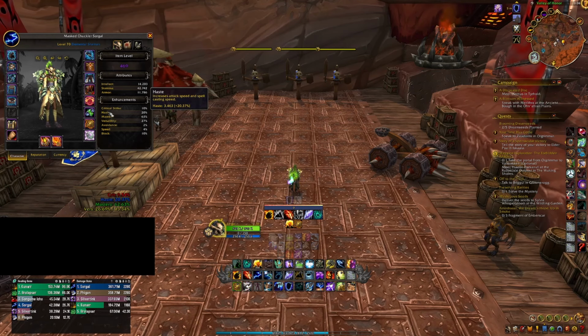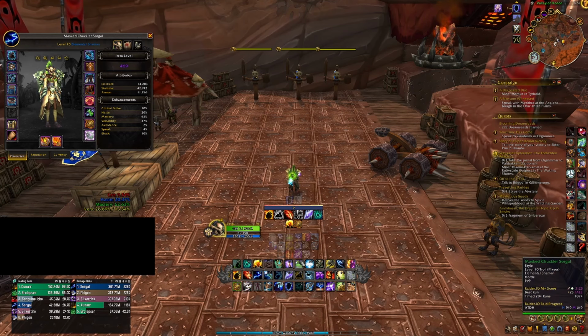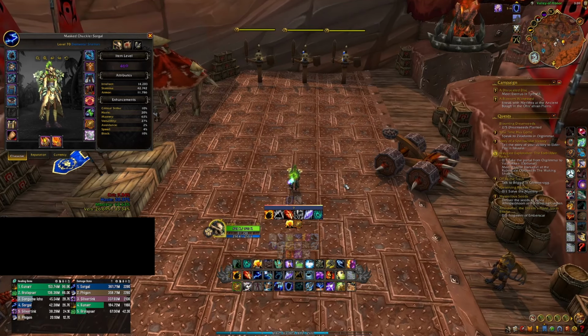As for Haste, it only increases casting speed, but it also increases how fast your Flame Shock ticks, how fast you cast Hex, and how fast your Healing Stream ticks as well. So it's up to you. I personally prefer the Mastery build.